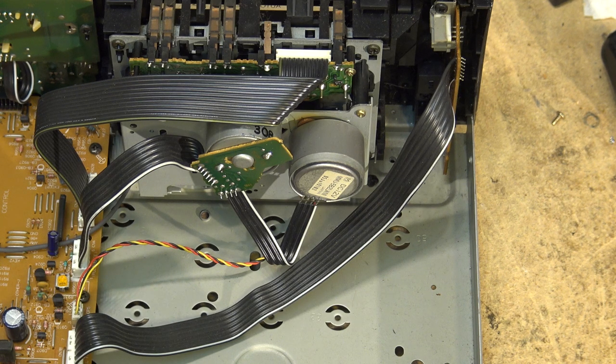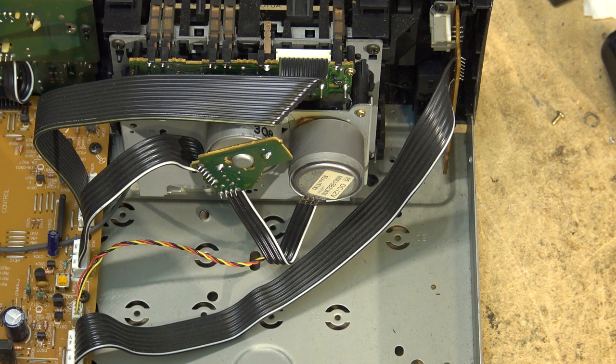Just like that Pioneer or something, our Sansui, the one I changed the motor on, took the motor out of the cassette, out of the ghetto blaster. This is going to be the same type of idea. Should be able to make this motor work. I'll just have to add an external control to set the speed. I could take the one off the board here or just put a pot on there and go from there. Anyway, let's take the motor out on this one and see if I can make it work.